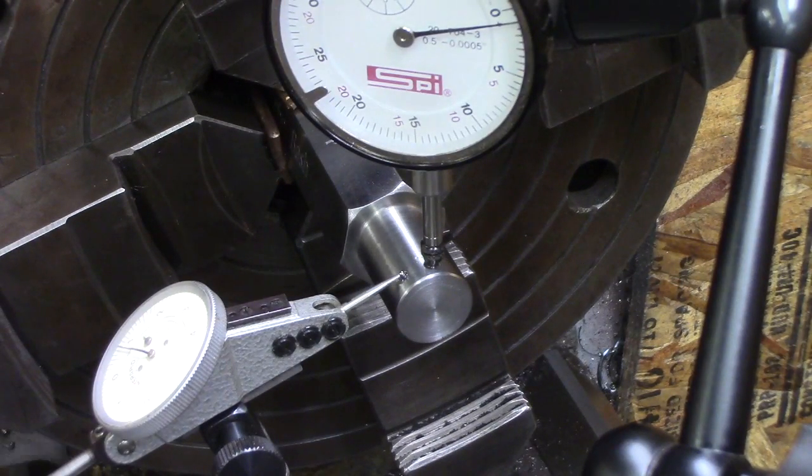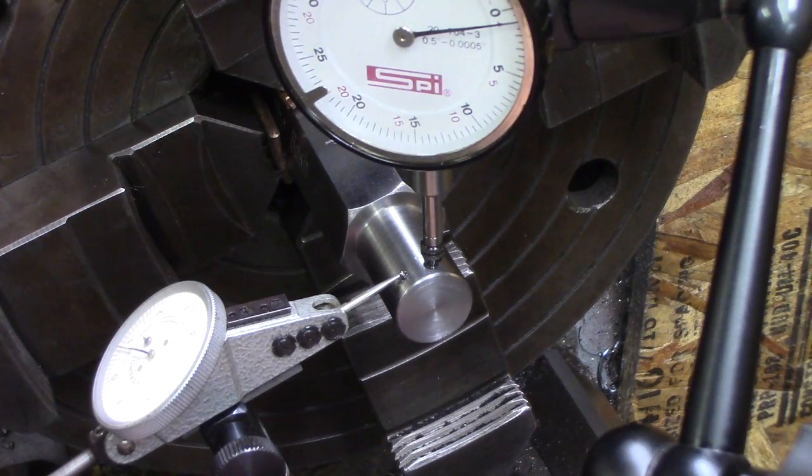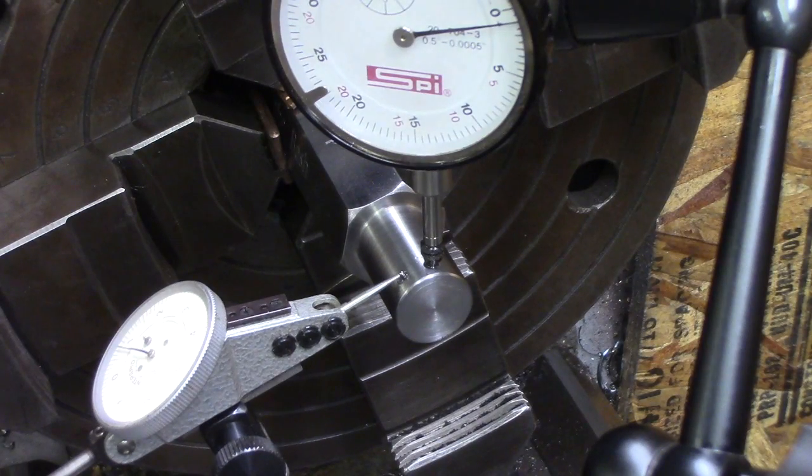Now what we'll do is we'll put the 1 thou one in here, underneath, and then we'll take a shot of all three indicators.